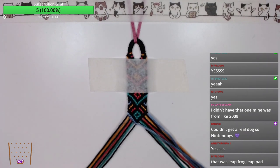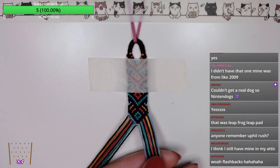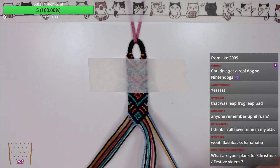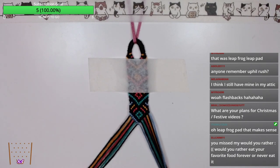Did anyone play the Henry Stickmin games? I did. I played everything, oh my god. Although to be fair, I was much older. I know that they were a thing ages ago, but I played them like 5 years ago. So this was very recent for me, the Henry Stickmin games, but they're really fun. I think I still have mine in the attic.